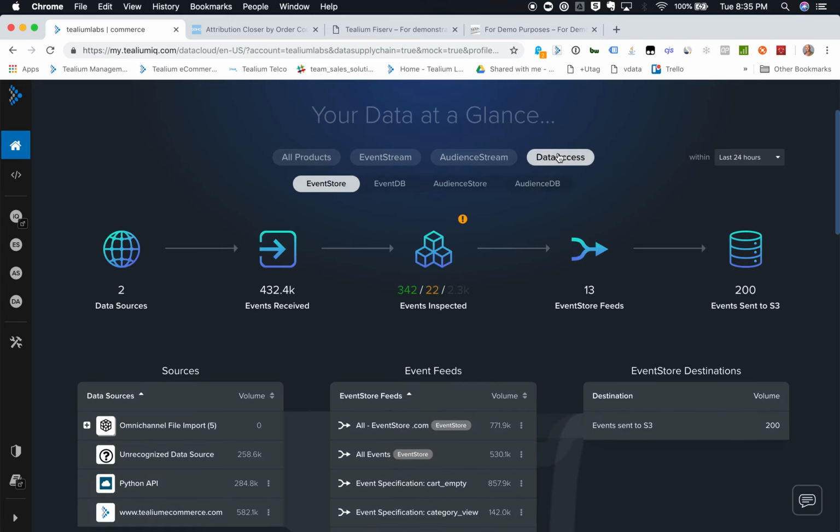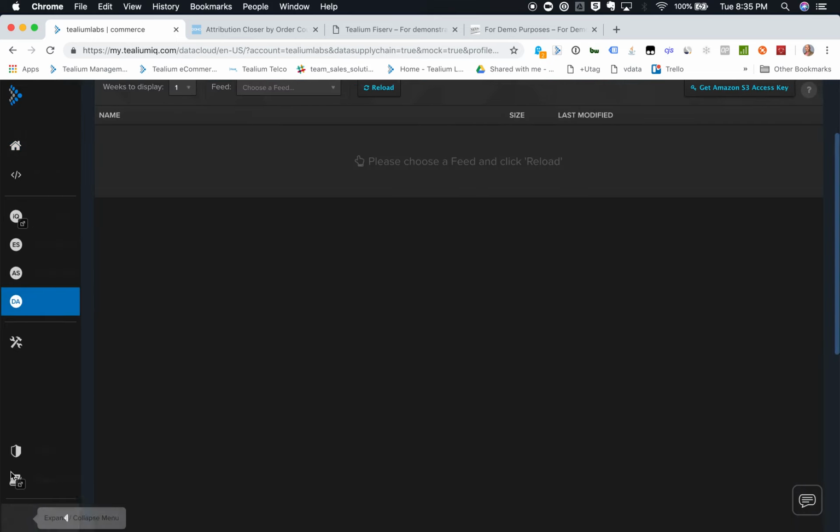But today we're really going to focus on data access. And again, it has a couple different flavors, the storage and also the ETL into the database, both event and audience. And so again, you can see here the data sources and the numbers associated with each, and then kind of the endpoints that are important to them. And I'm really going to show you that also within the flyout section here.